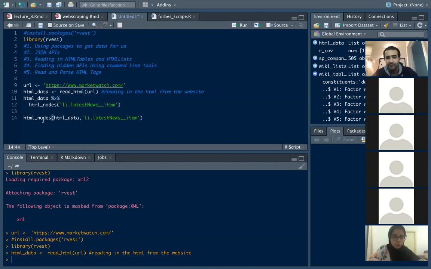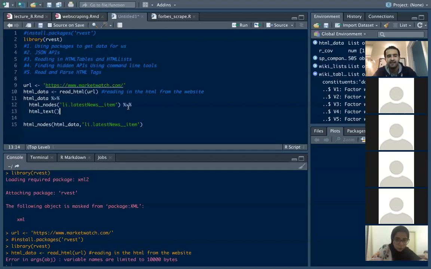But rather than passing in the object directly like I've done here, I can just write a pipe command using the dplyr package, which comes with rvest, to pass in the information from HTML data into this next function, which is HTML nodes. Okay. Why would I want to do that? Well, I can then pipe this information into another command. For instance, HTML underscore text.